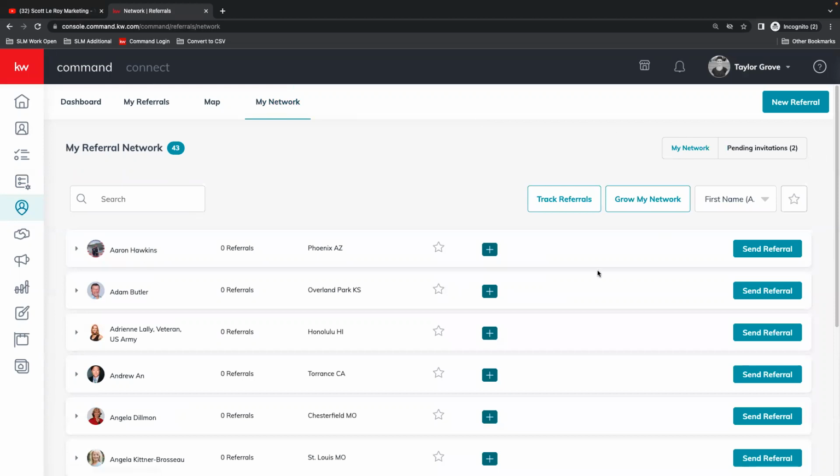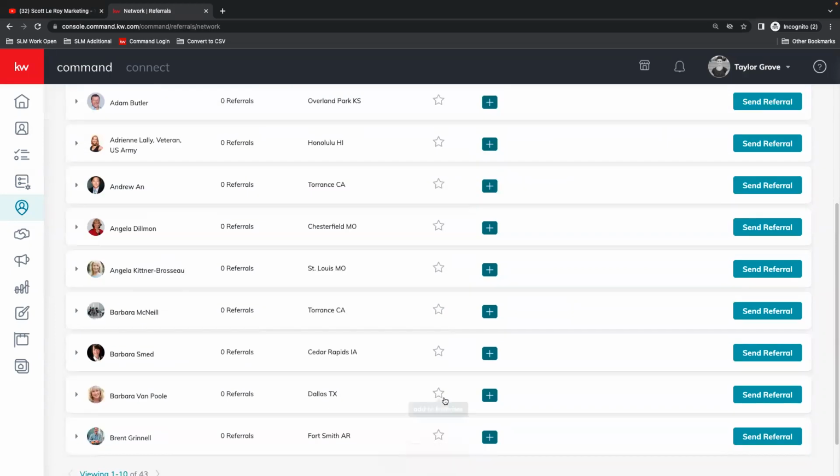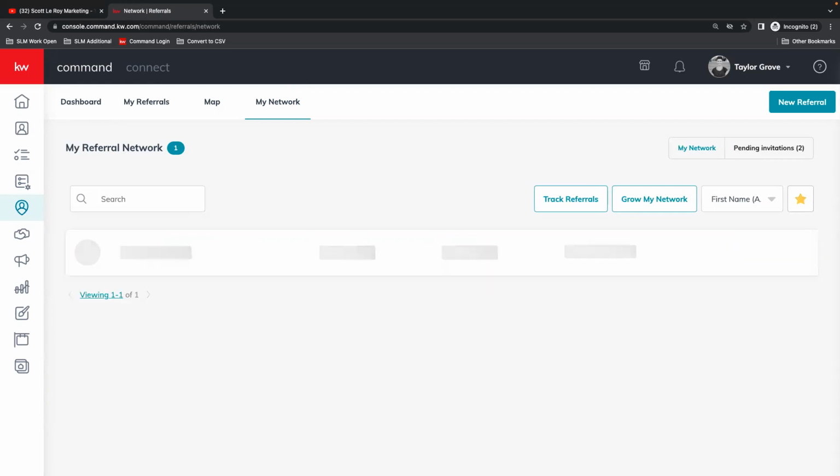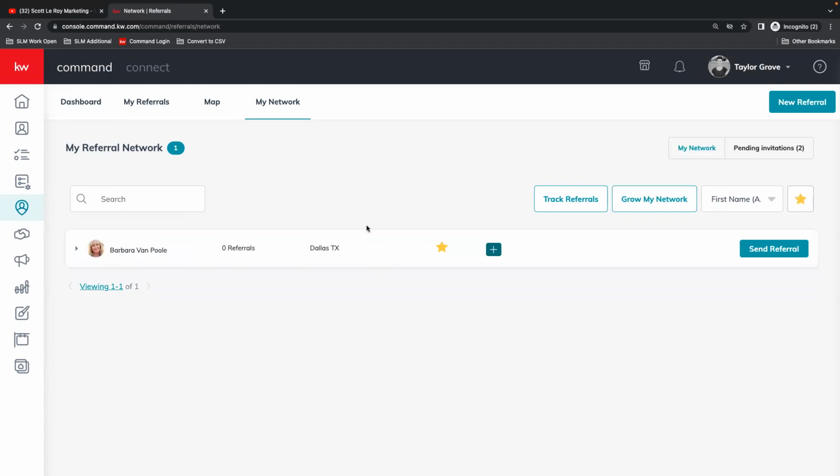We have a section for My Network. You do have a favorites option. So let's say this person is one of my go-to people because I have a lot of people relocating, or maybe I know people in the area and I want to send referrals to that specific partner. You can filter by favorites as well.